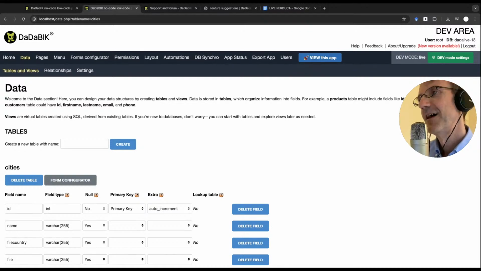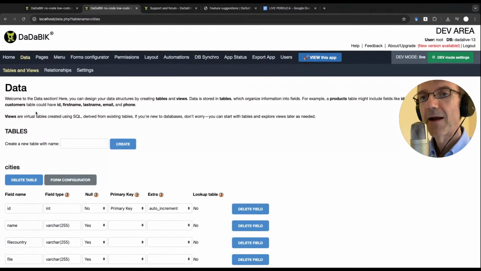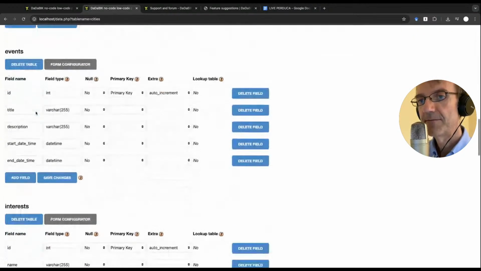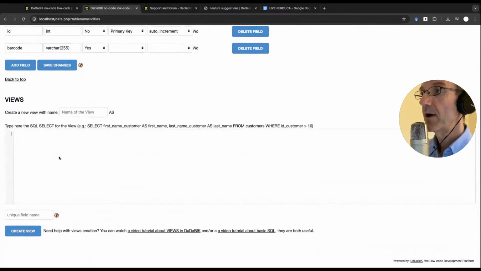It's a configuration parameter. Another little thing, every time you have a box where you need to write code like SQL code or HTML code in the dev area, now you have a proper editor with syntax highlighting.